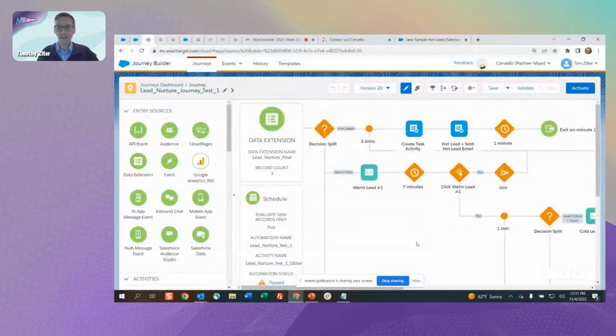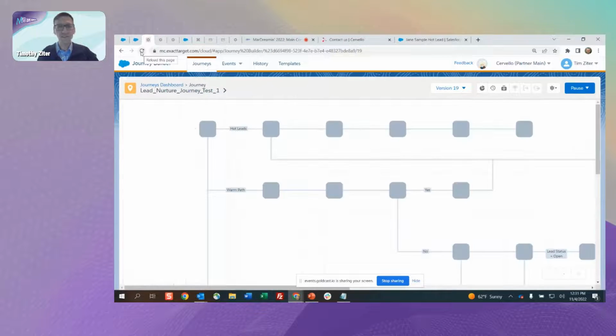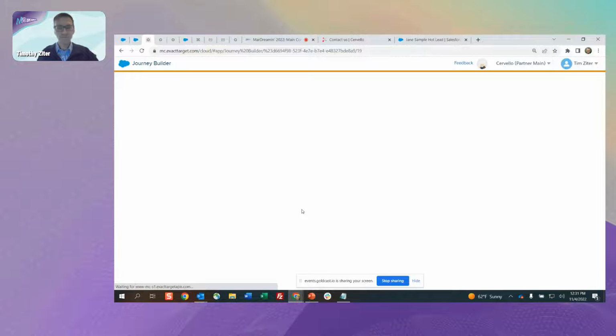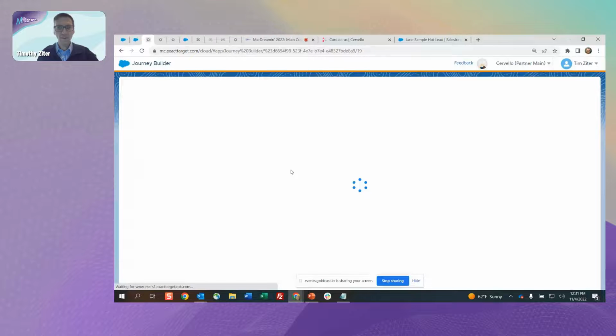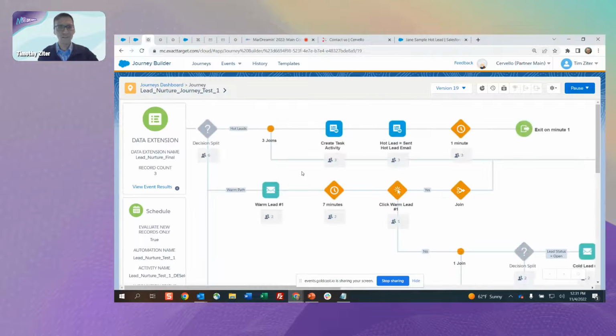All right, so let's dive back into this journey. Let's refresh the counts and see if we've got this hot lead path brought up to the warm path brought up to the hot lead. And still taking its time. So it's still deciding upon it. So that should change to a 2 and that should change to a 4 in a minute.